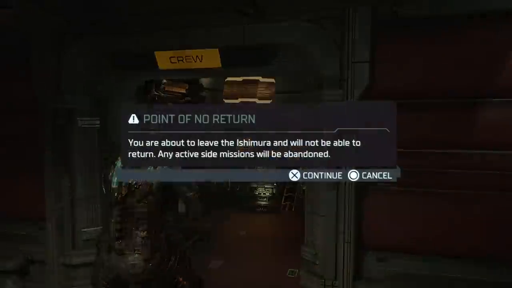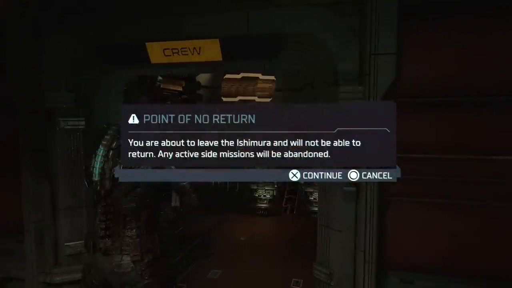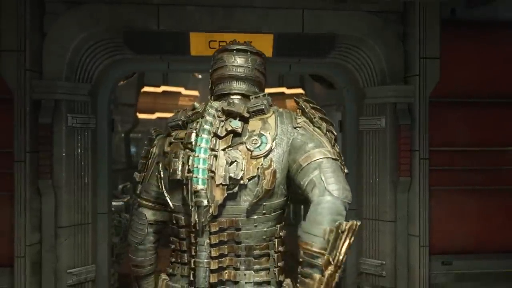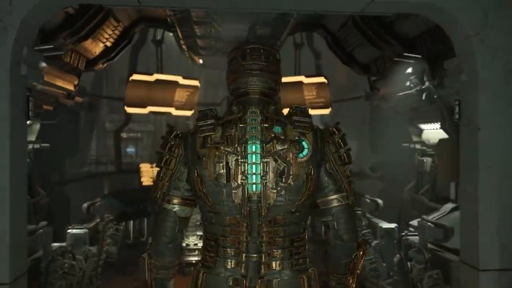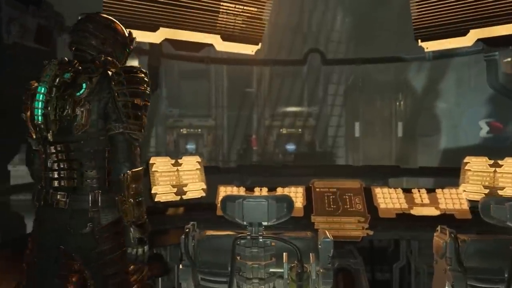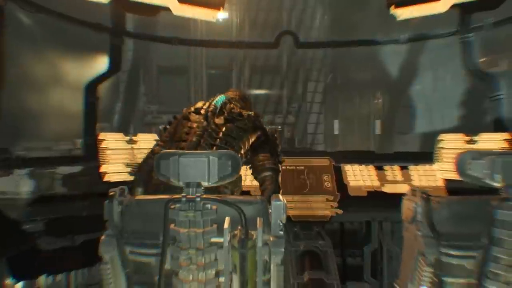We made it. Point of no return. You are about to leave the Ishimura and will not be able to return. Any active side missions will be abandoned. I don't care. Let's go. I want to finish this up. It's the last episode. We're going to do this, guys. We're going to see what the game has in store. Hopefully save the world from the Marcus curse.